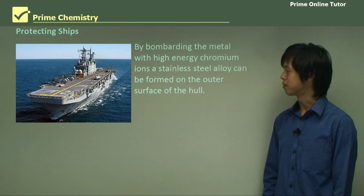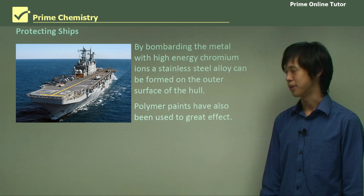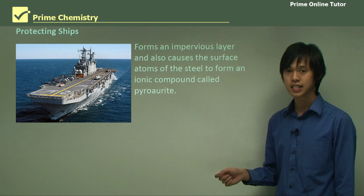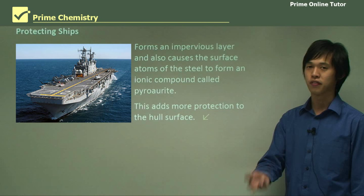And also polymer paints have been used to great effect as well. Rustmaster Pro is an example of this. It forms an impervious layer and also causes the atoms of the steel to form an ionic compound called pyroaurite, and so that helps to protect the steel. So it adds just more surface protection to the steel.